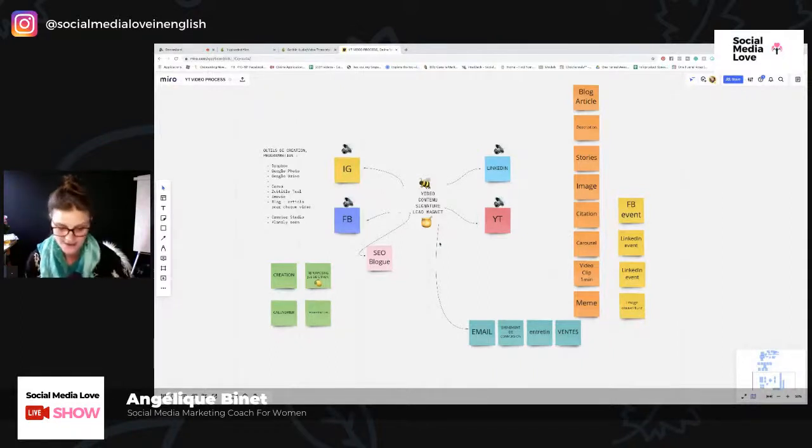So you can attract with your signature content, yes. Then after that, you can also attract by being a guest on a podcast, on a video show, or on a blog, in a magazine, if you're a guest writer. This is another way to attract, right? Whenever you are in front of a new audience that is not even yours, you are becoming visible in front of new people that you don't know.